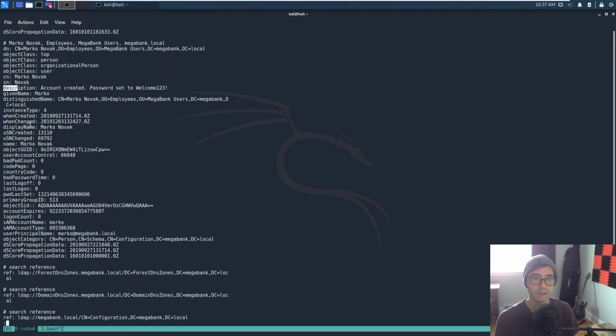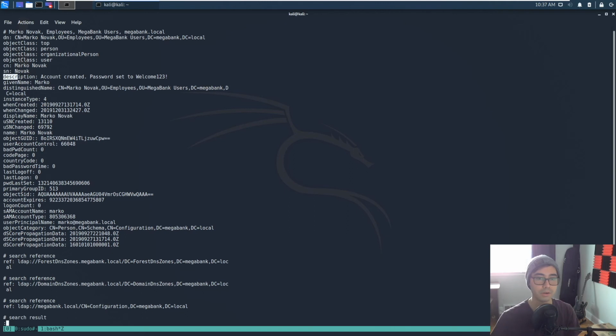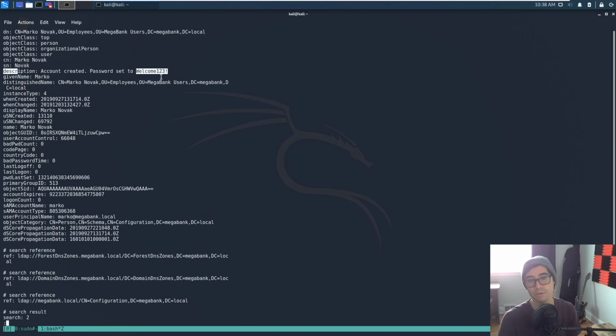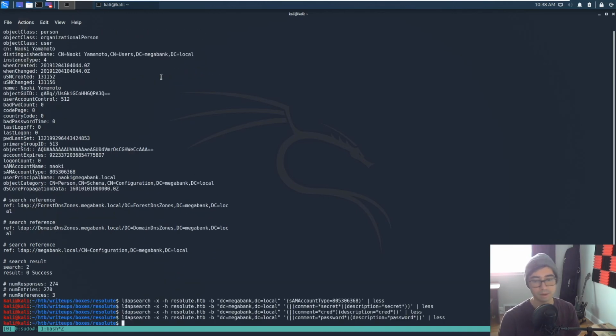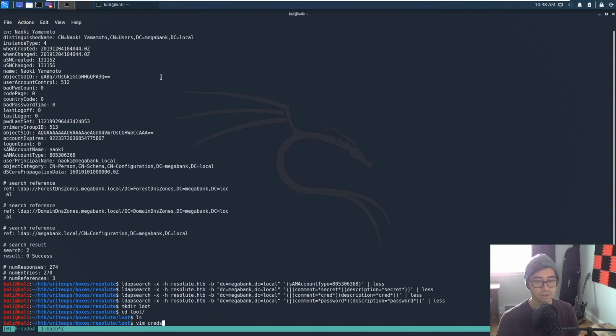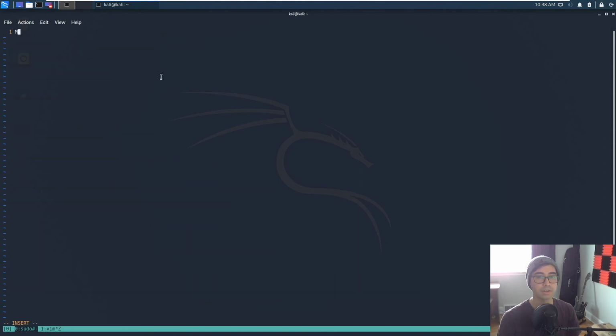So interestingly, there's one guy whose name is Marco. And description, account created. Password set to welcome123. So I'm going to take note of this and try to log in as Marco Novak somewhere in some form or another. So let's make a directory called loot. Go to loot. We'll just call it creds.txt. We'll just call this Marco and use that.